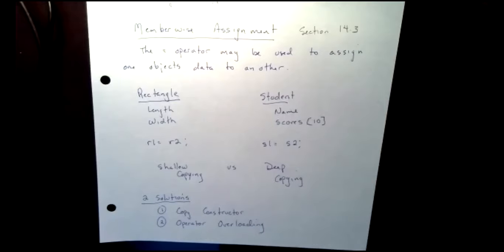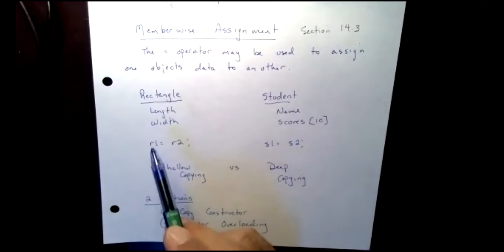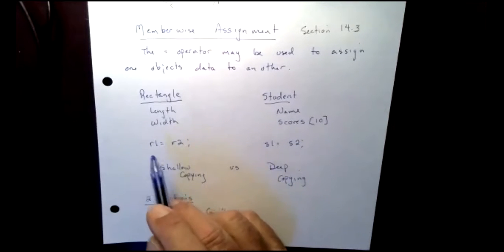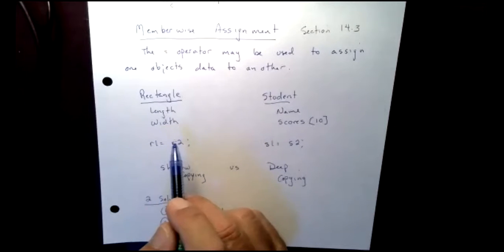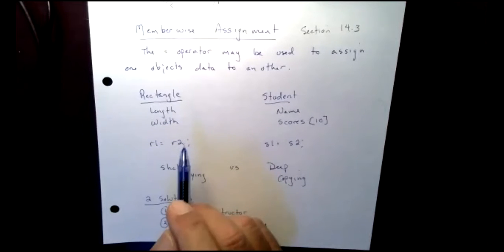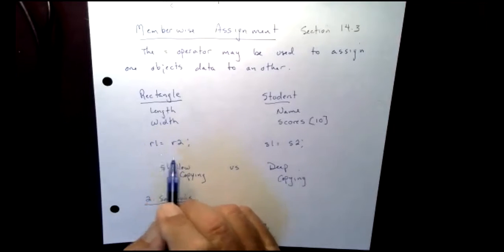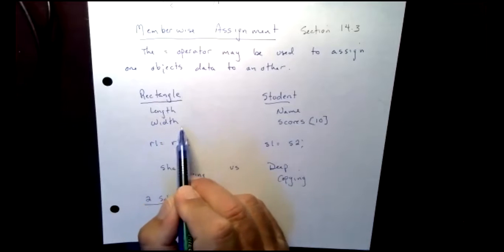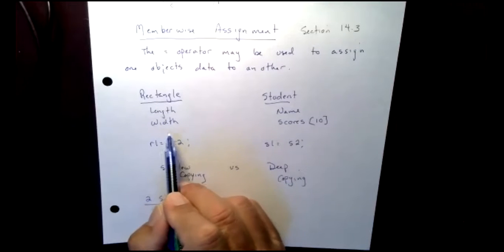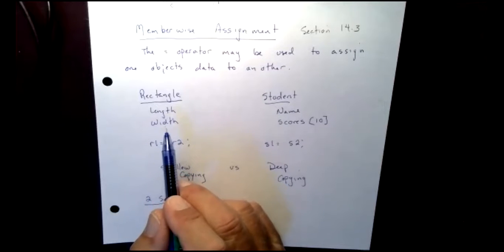And for example, the one you just typed in and ran looks something like rectangle with its length and its width. Okay, so if I said R1 equals R2, there was a time where I would have panicked because I would have said, uh-oh, not all of the individual things are being copied over. The only thing that's being copied would be, and this came up when we dealt with strings, the address of the string. Like if I said str1 equals str2, they would now both point to the same memory address, not what was in them copied over to two different memory addresses.